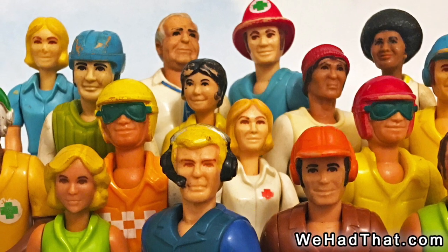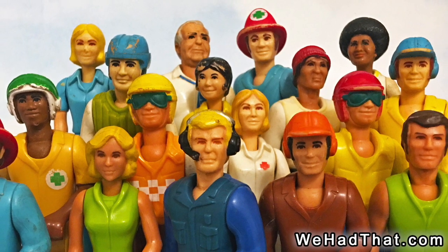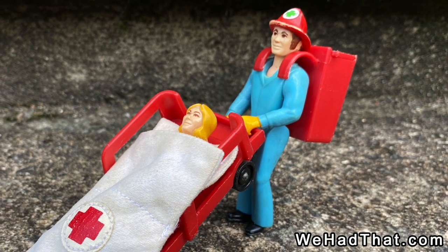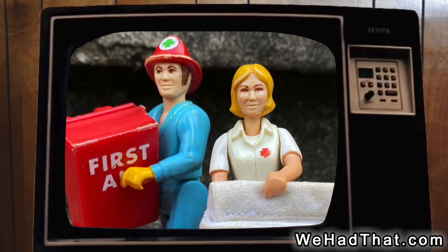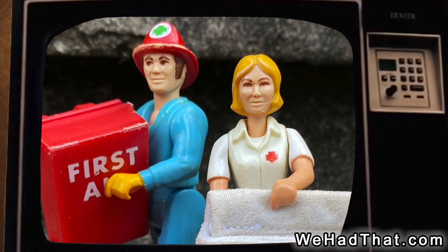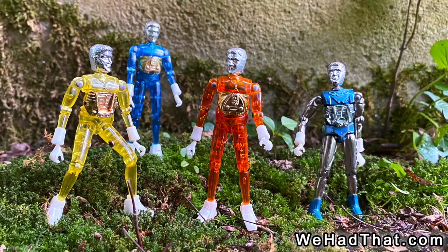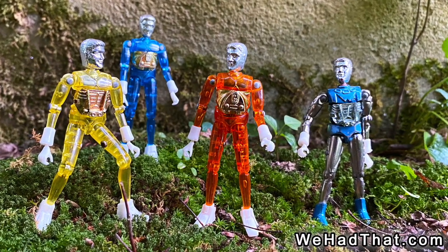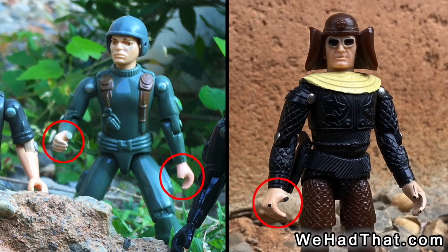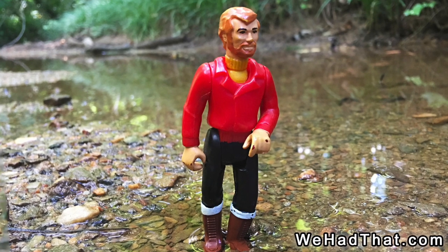That's probably because these figures were available in so many different ways over such a long period of time. The Adventure People were some of the earliest three-and-three-quarter-inch action figures on the market. In fact, the Adventure People were used as the base figure for many of the prototypes for Kenner's Star Wars action figure line. The Adventure People toy line ran from 1975 all the way through 1985. When you consider that there wasn't a movie, a TV show, or a comic book helping to get kids interested in this toy line, a decade-long run is very unusual. The Adventure People figures and vehicles were also very sturdy toys, especially compared to other toy lines in the same scale. As a kid, I had a few Star Wars figures lose their heads, G.I. Joe and Buck Rogers figures lost their thumbs, and the rubber bands would break — but Adventure People were rugged. As a result, there are a lot of Adventure People still around today.